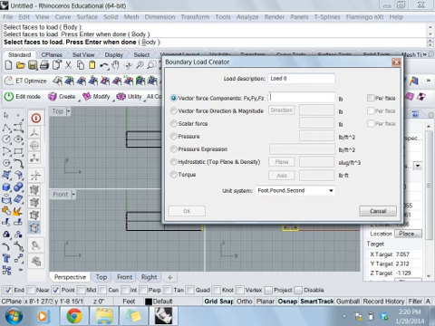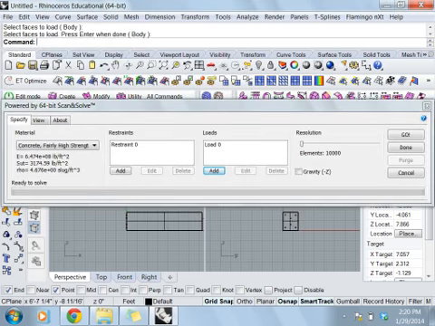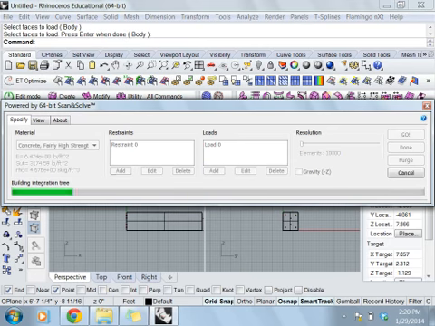So let's do vector force. And let's do in the x direction, 500 pounds. And we won't do any forces in the y or z. And if you do negative, it will change the direction of these arrows. So we'll press OK. And then resolution, that adjusts the number of elements that Rhino uses to approximate the results, so more approximate or not. And then you can also see how gravity acts on your object, like if you had an arch, you could see if it would fail or not. We're going to just press go.